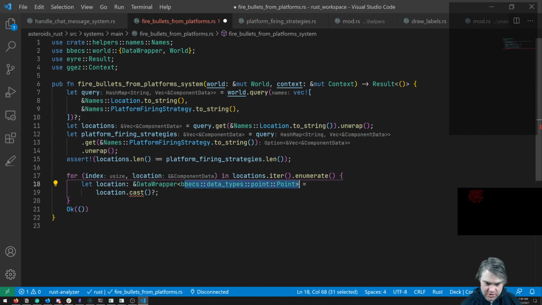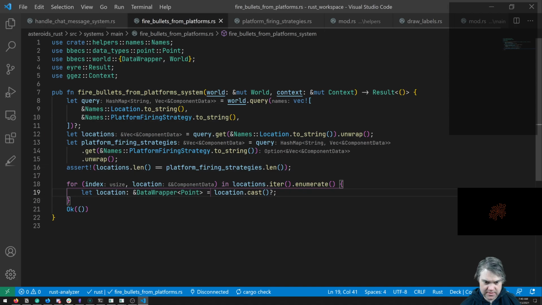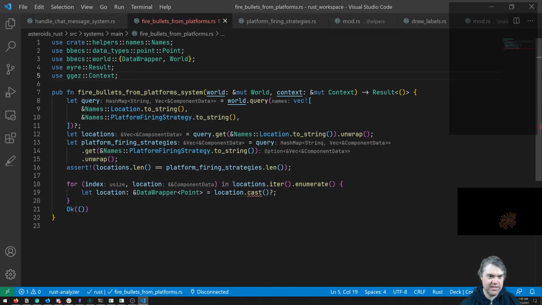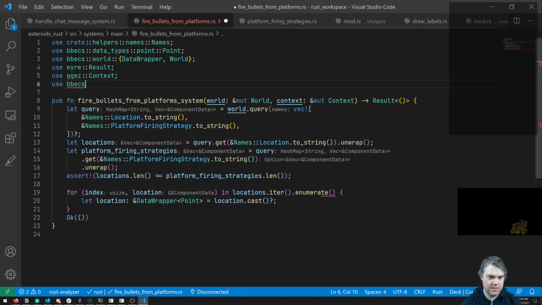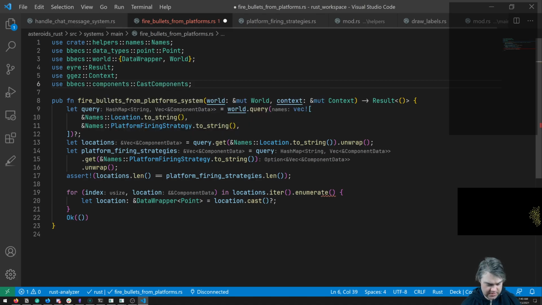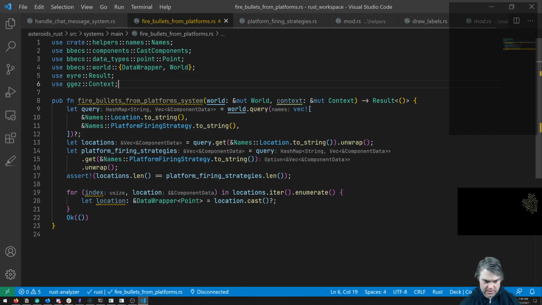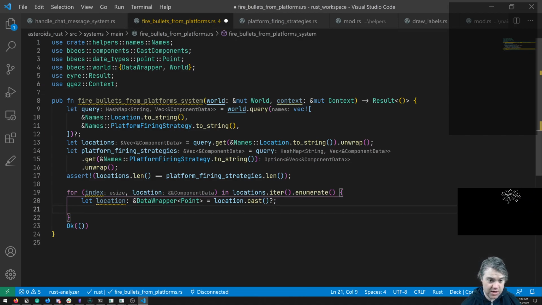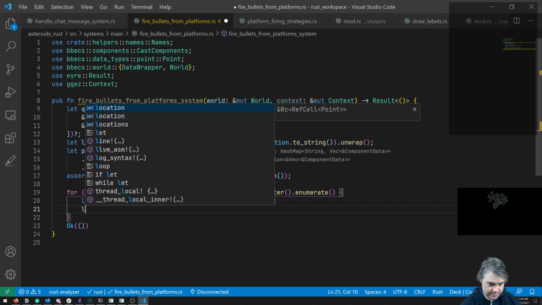Cool. So that and that, but we still need components, cast components. All right, so now we have our location and we need to do the same thing to our firing strategy.